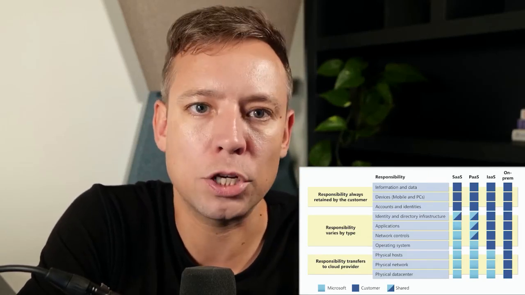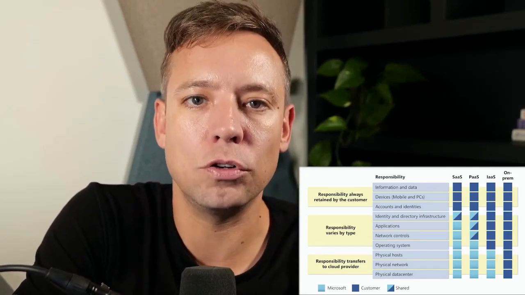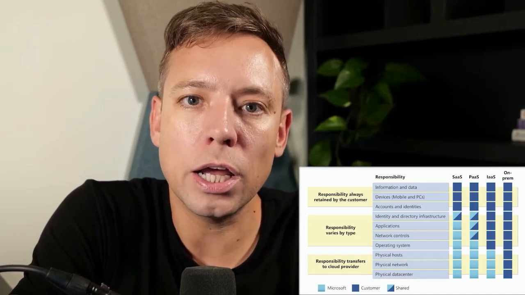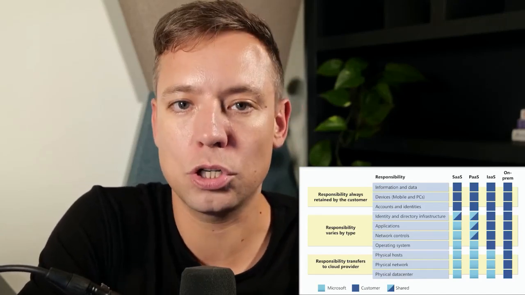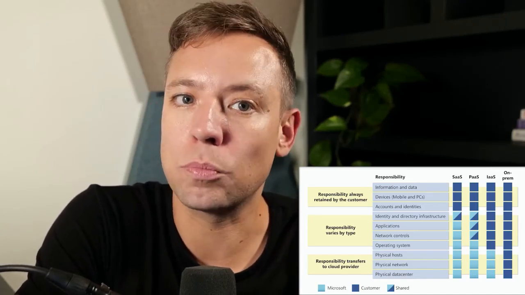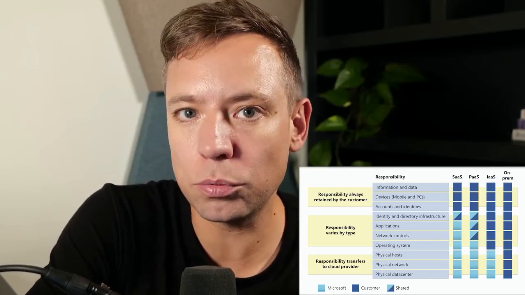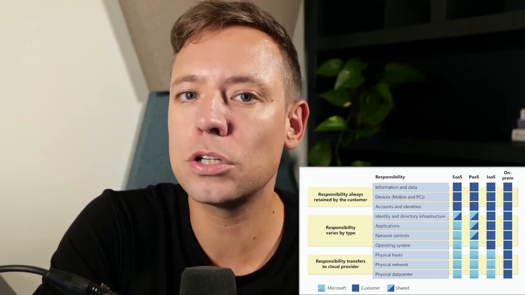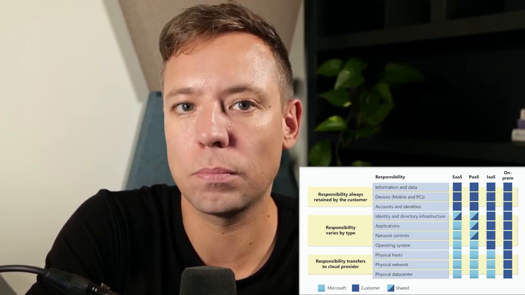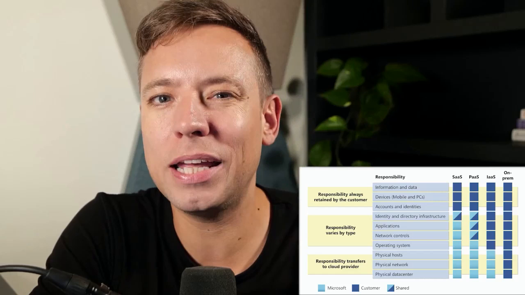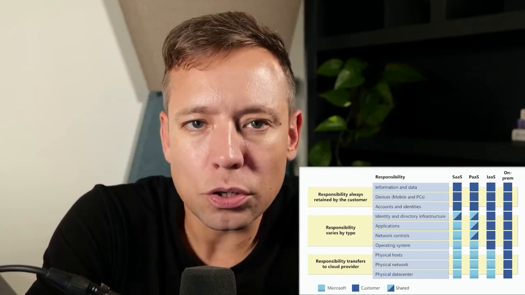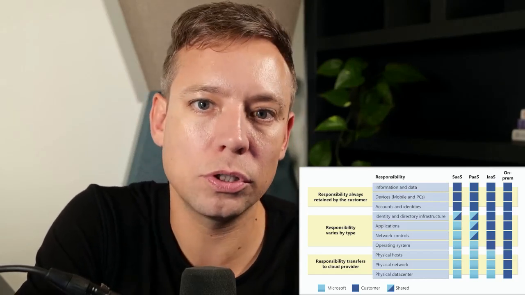Examples of Azure services that fit in this model are Azure Virtual Machines. So deploy and manage VMs within an Azure Virtual Network. Then you have Azure Disk Storage. This provides durable block storage for the virtual machines. And then you have Azure Virtual Network, which isolates and securely connects resources. It is, in my opinion, not a very interesting model, as you're not really using the cloud for development in this model.